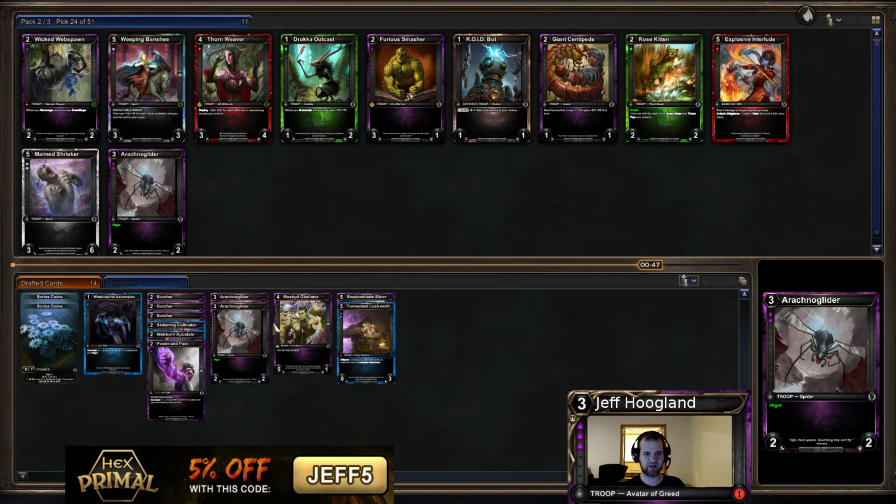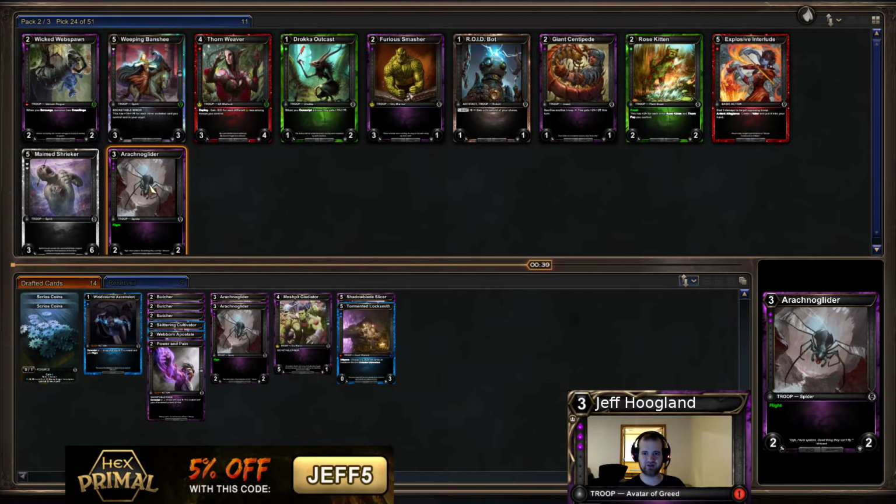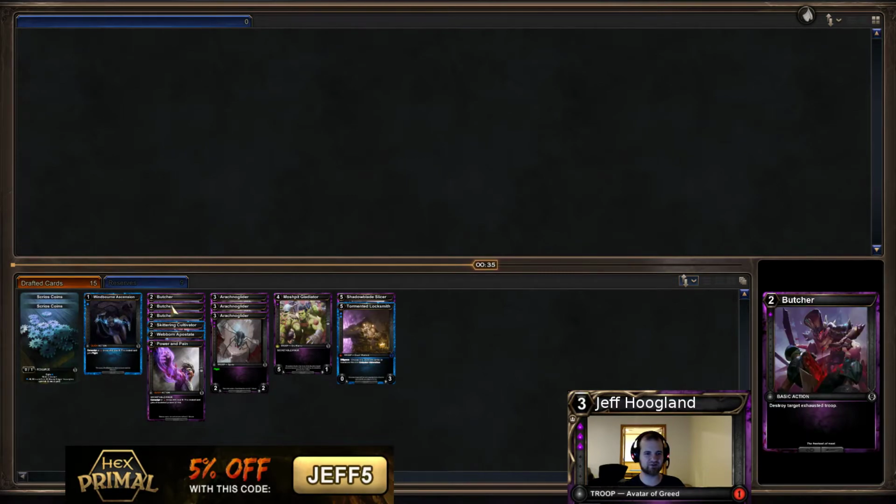Wicked Web Spawn. Do we have any Scrounge in our deck at this point? We don't at all. Zero. I just like taking another 2/2 flyer here. That doesn't feel very good in life, but I feel like this is where my life has led me. We just need a spider for every Butcher.